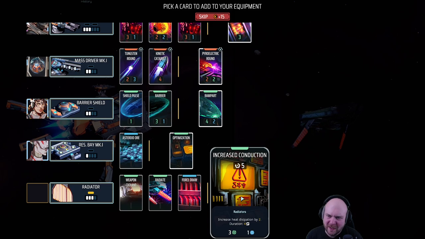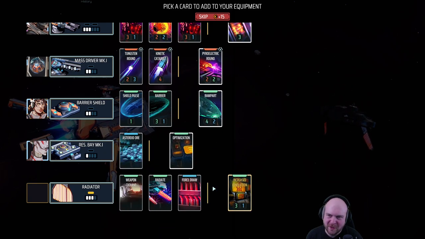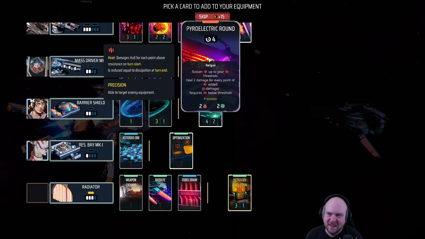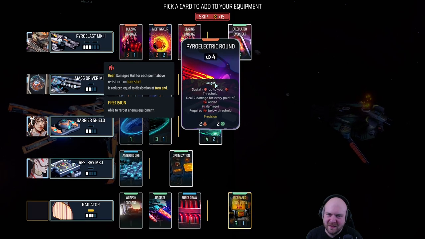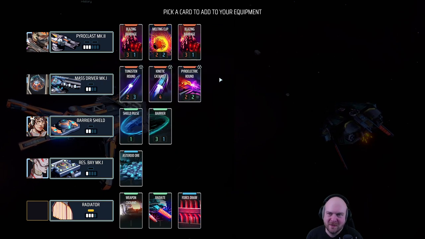I don't know if I want increased conduction. Maybe I do. That's good too, but then I would rather have another Force Draw, because Force Draw is so good. I mean, this seems good. This seems good. And it's a way to generate heat, and then maybe you'll generate some damage too.